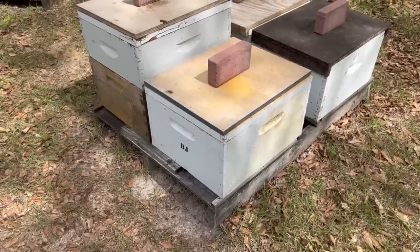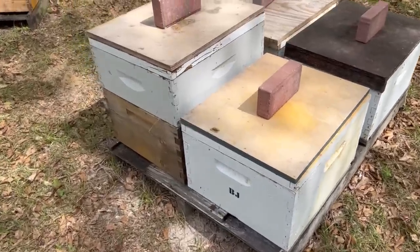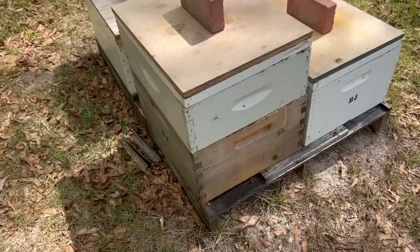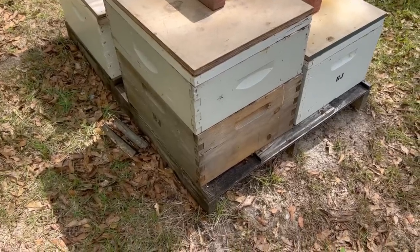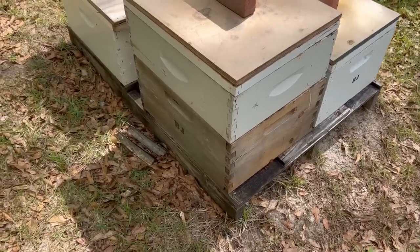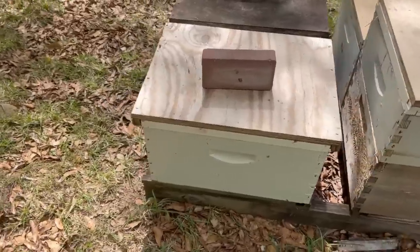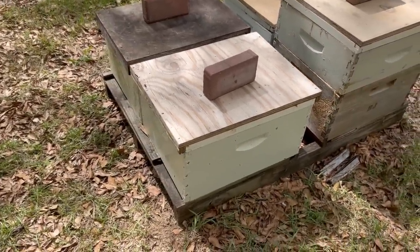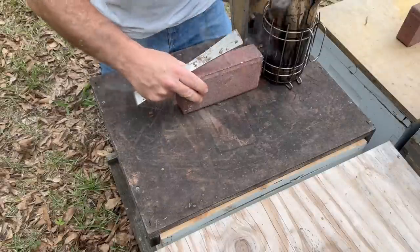Here are the four colonies that we split. I did come down a few days after the split and many of the bees had come back to the original slot, so I just added a medium on there but didn't really go through them — just mentally checked on them. I do believe I put some more fondant on them, but that's about all I've done. I haven't been down here in weeks.